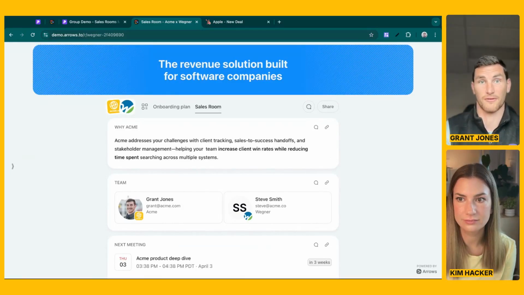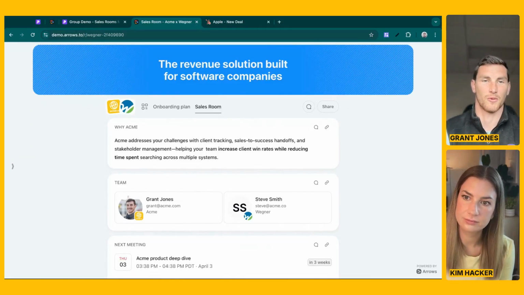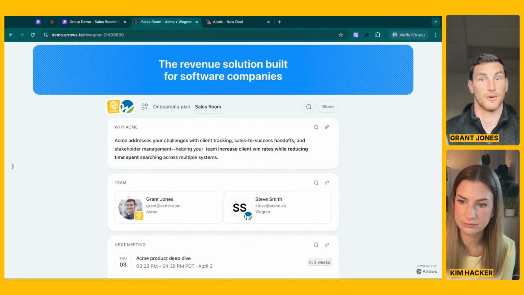He finds himself referencing these sales rooms to see what the buyer is expecting, what's been transparently discussed this whole time, and what specific value prop they're keying on. So it gives him a different level of context that maybe he didn't have before, that he knows this customer explicitly is aware of and is on the same page about.